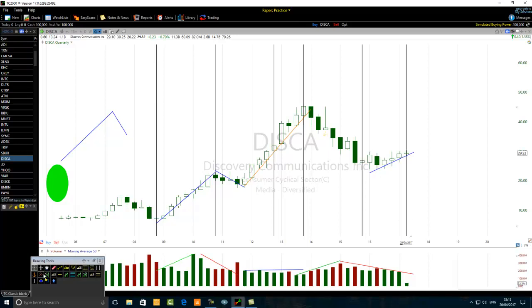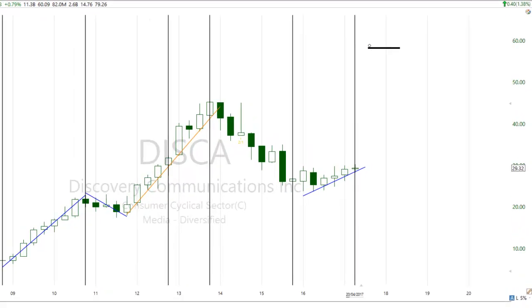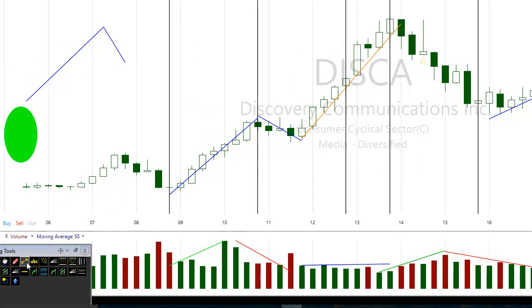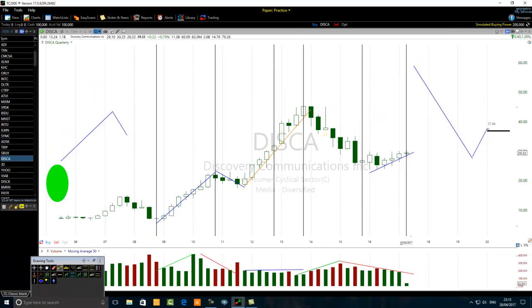So the point I'm making here: if a financial instrument is going down, it must also go down under a high trading volume, which means there is a demand to sell it. All right, so it's going down. We want to see the initial surge in trading volume, which means we must have serious sellers, so to speak, at the beginning of a downtrend. Then, after the price starts rallying up in a downtrend, we want it to rally under a low trading volume, which means there's no demand to buy it.